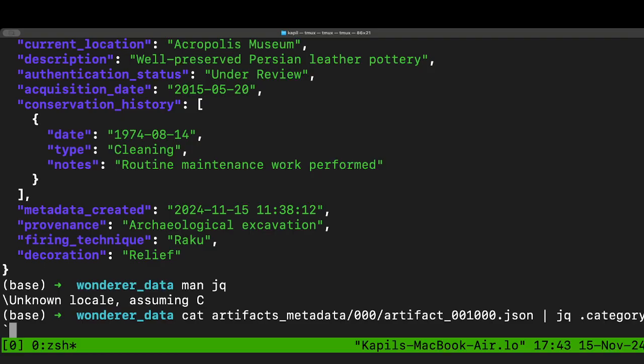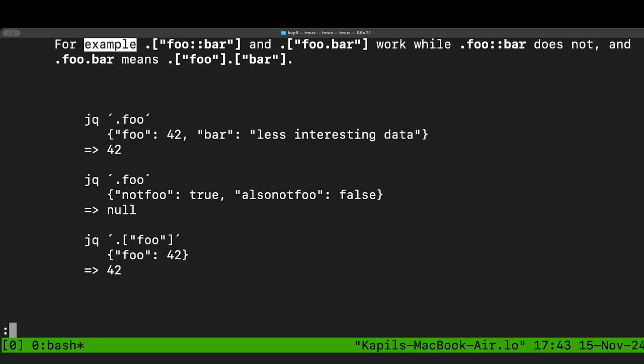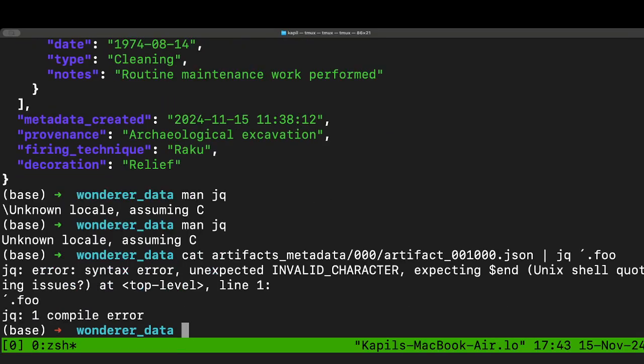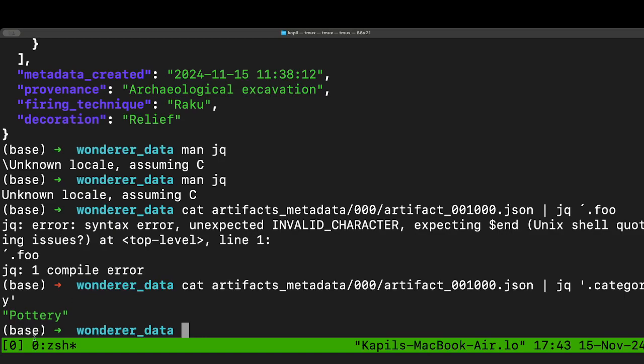Let me just copy that. Let me try just with a single quote. Yep. So what we have done is give me the contents of this file, then run the command jq and pick up category.